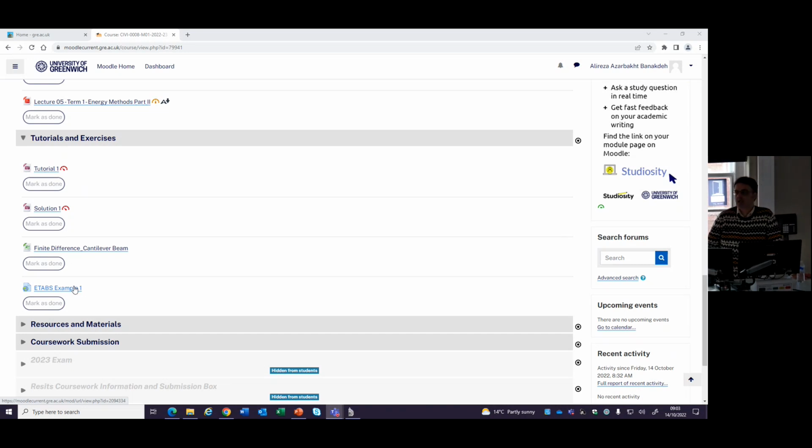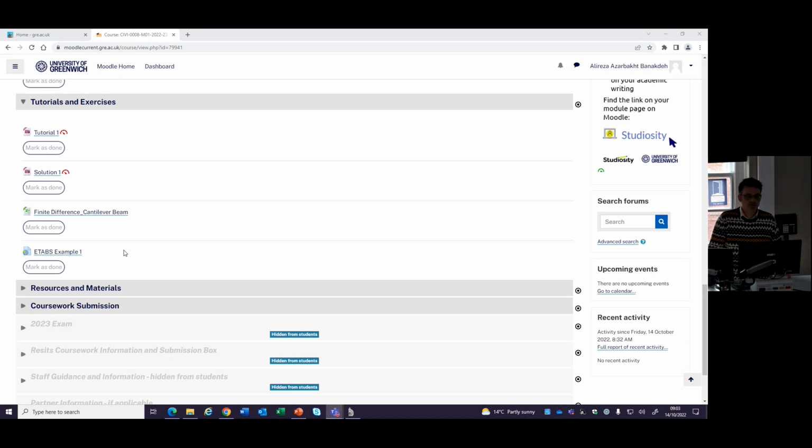And you need to go to the labs to use this software. It is on the machines in the Nelson labs. So you can go there and open this one and try to repeat what I've done and do whatever you want to do. I will keep posting such videos during the semester, and we will have some sessions in the lab, but it is not for now, it's for the second term. So we cannot wait until then. We need to start using this.